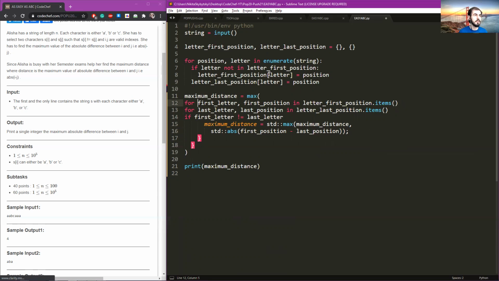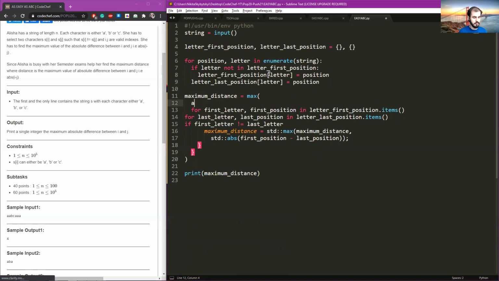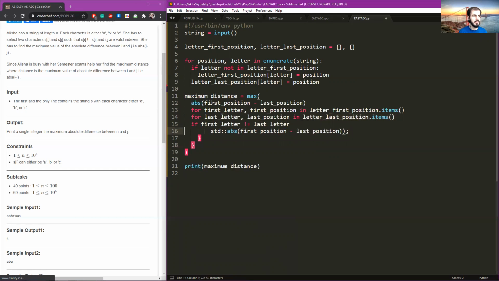Here we are interested in the max of the absolute value of this difference for all these guys here, if this does not hold.